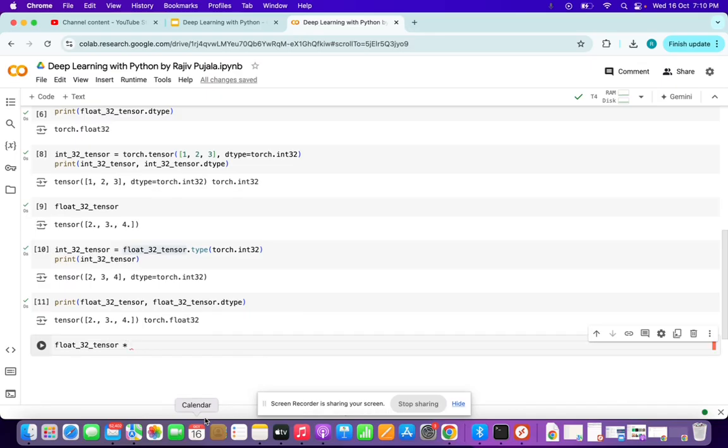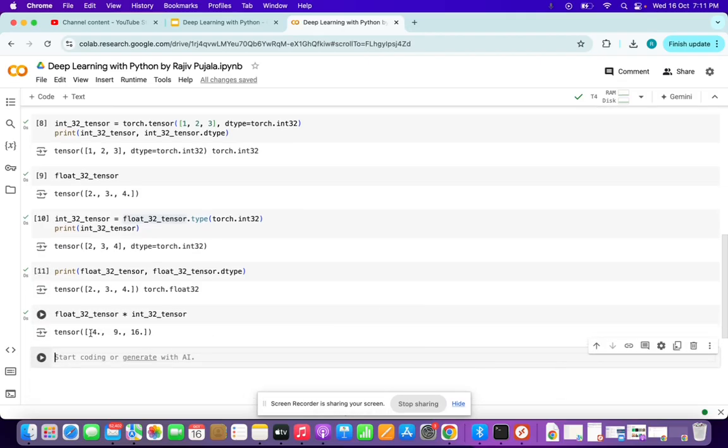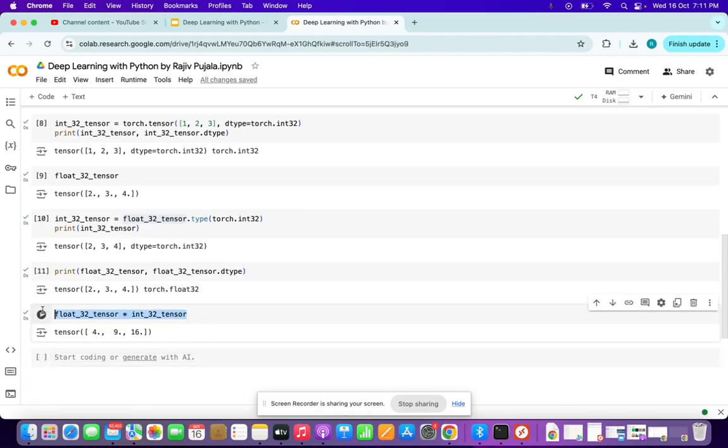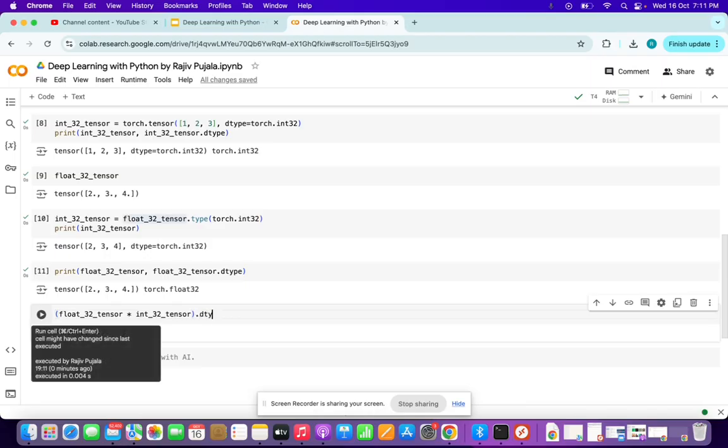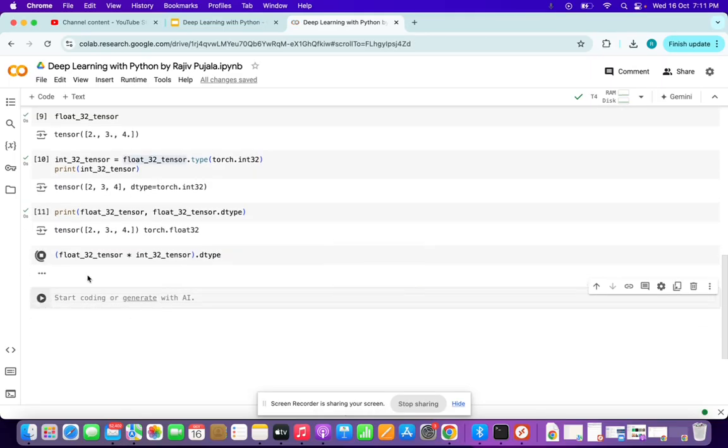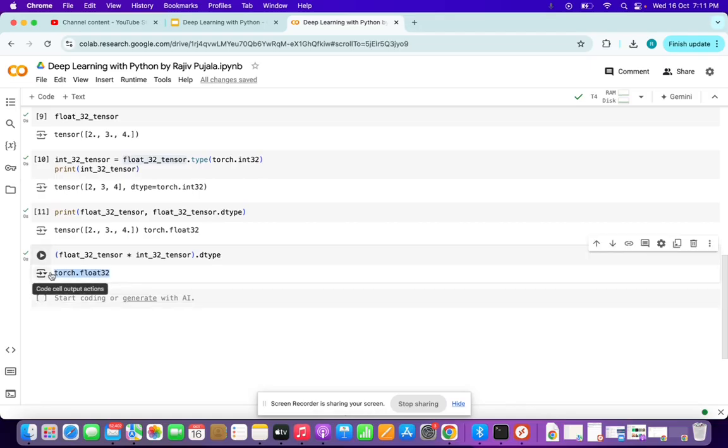So multiplying the float32 tensor with the int32 tensor, let's see what the data type of this one is. Basically, if you multiply anything int with a float, the output is always a float. So here the output is the float.